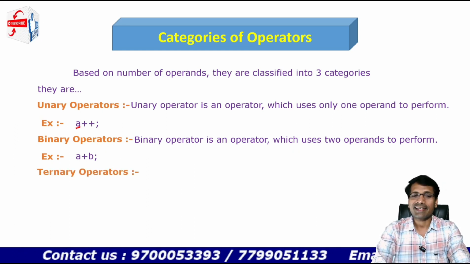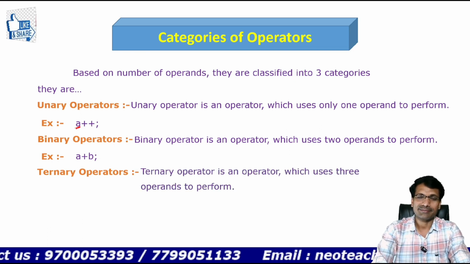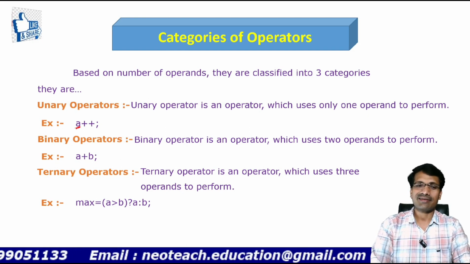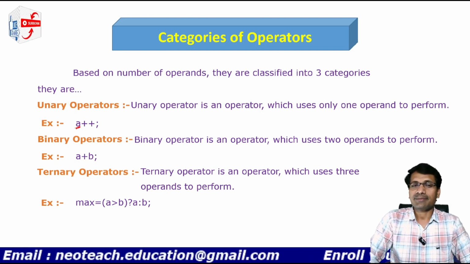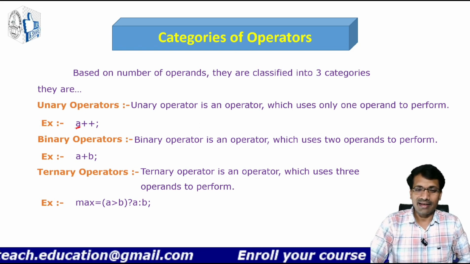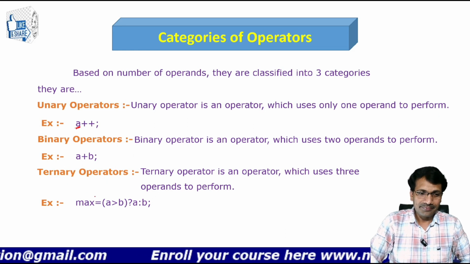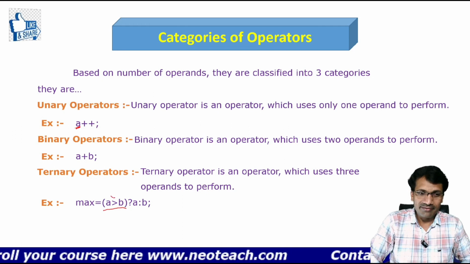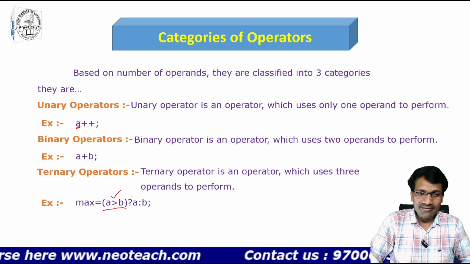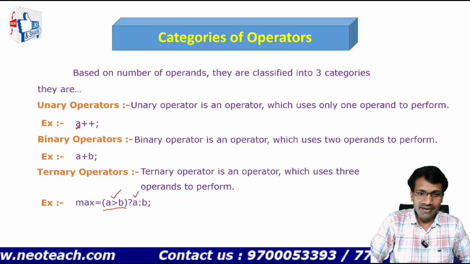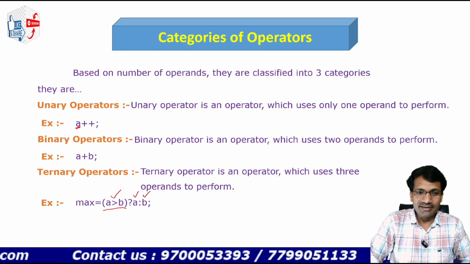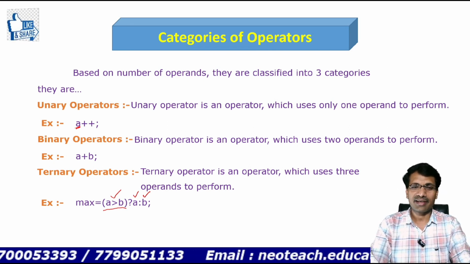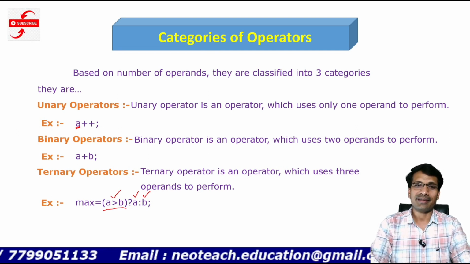And next one is called ternary. Ternary means three operands, so that requires three operands. The ternary operator is also called the conditional operator. Here I am giving an example; I will explain more about this on the next slide. Here we are finding the maximum. This is expression 1, in which we are taking a decision. If this condition is satisfied, then expression 2 is executed, meaning A is selected as max, or else B is selected as max. Like this, expression 1, expression 2 and expression 3. Three expressions we are using. That is why this is called a ternary operator.